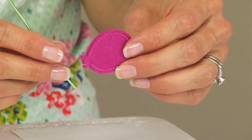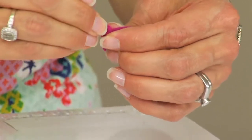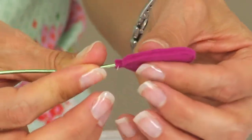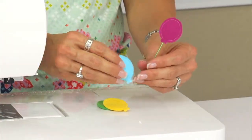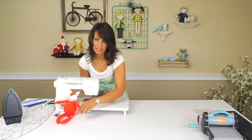Now that I've got my balloon sewn, I'm going to put a little tiny stick right into that opening. Might have to work it in there a little bit, but be careful not to jam a hole in the fabric. And there you have a little balloon. So you can make as many balloons as you want. You can make little birthday cards, anything you want. But for now, our fox is going to play with them at his party.